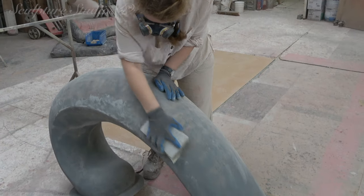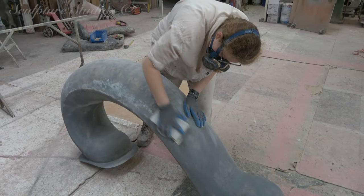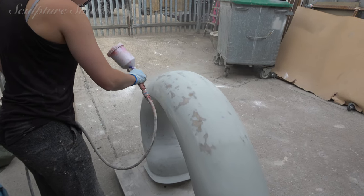We've casually breezed over many hours of sanding, filling, and working down to finer and finer grades of paper, to the point where this is ready for a prime layer of paint. Oh yeah, look at that.